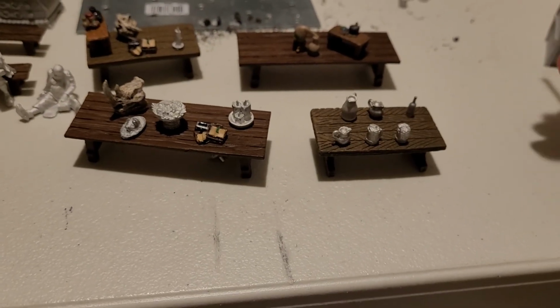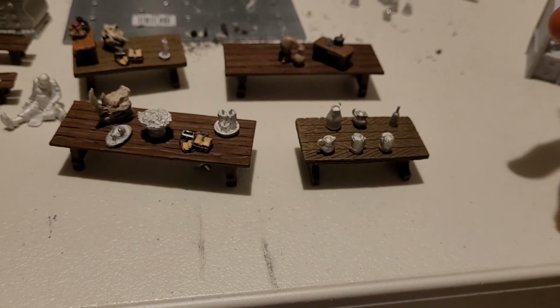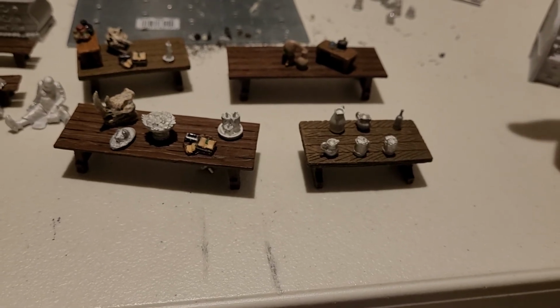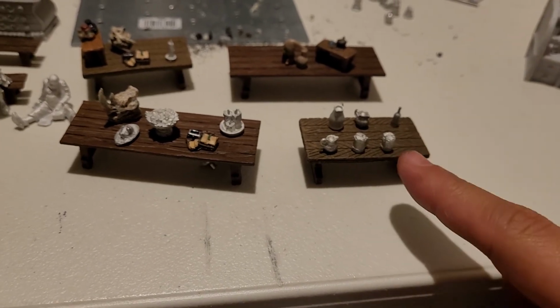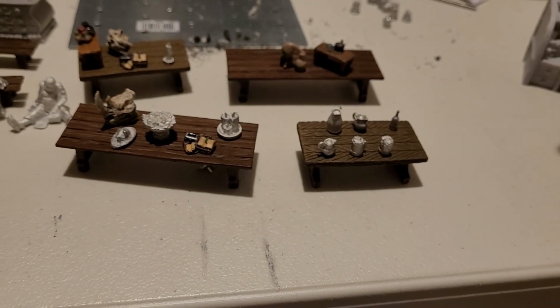And the RP Archive shows you how to make them if you do want to just make them out of a stick and some Mod Podge. So you don't have to buy metal individual things. I'm only using these because I already had them, and I just want to get some use out of them.